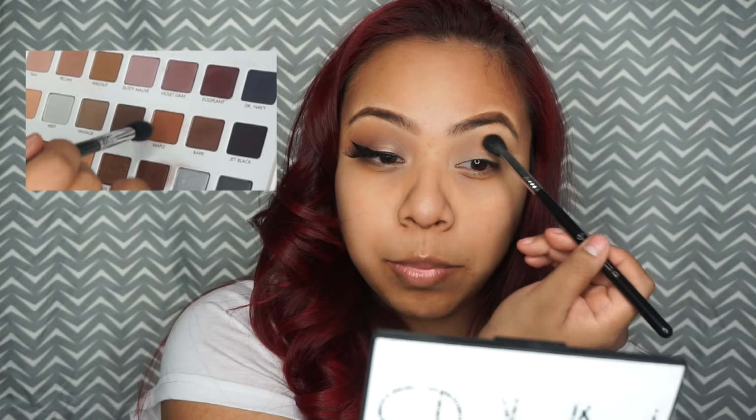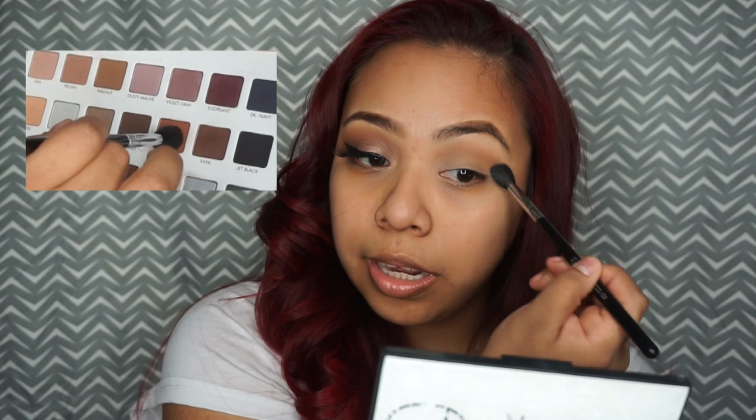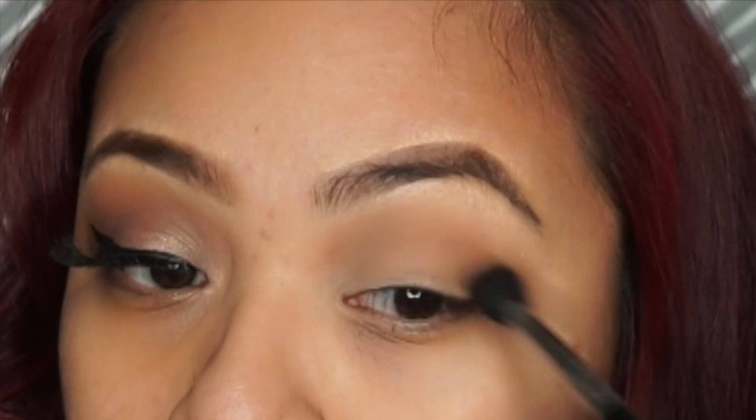Once I laid that down, I'm gonna go in with just Maple, which is the brown one, and place it right on top of that. Again, just blending it all out. So I should have a very nice, subtle transition color going on.